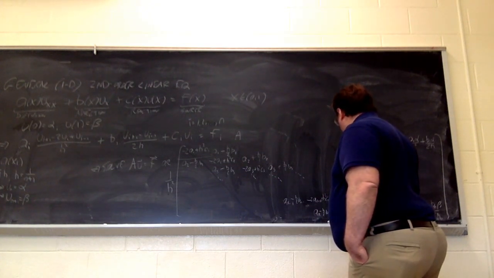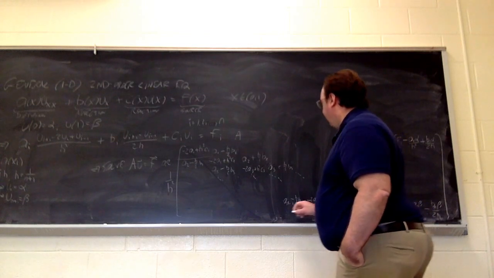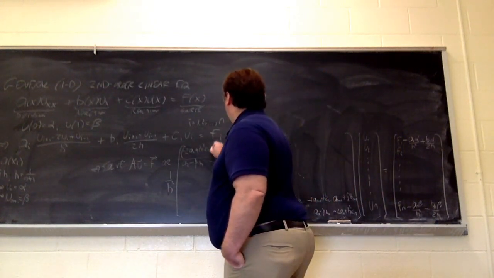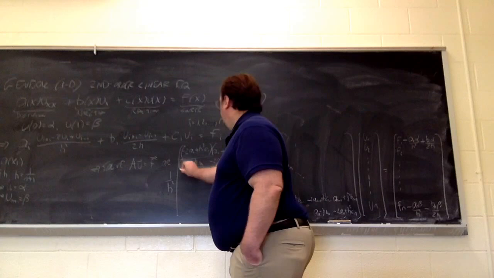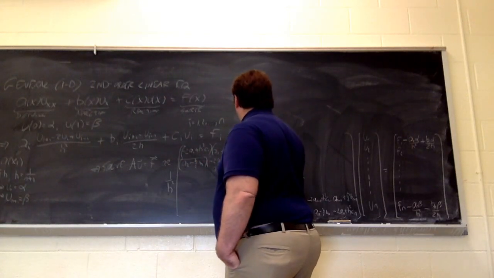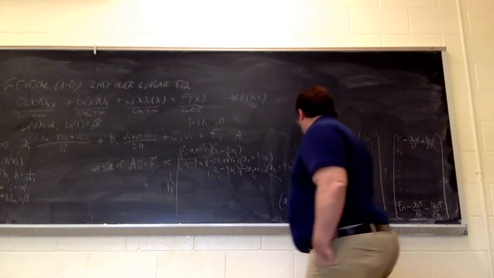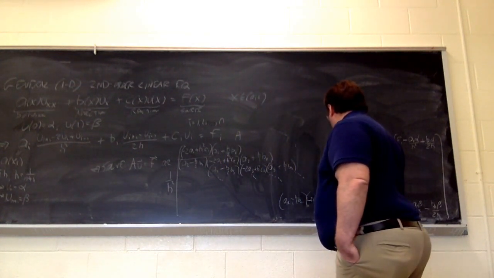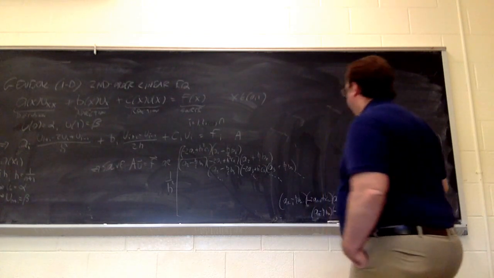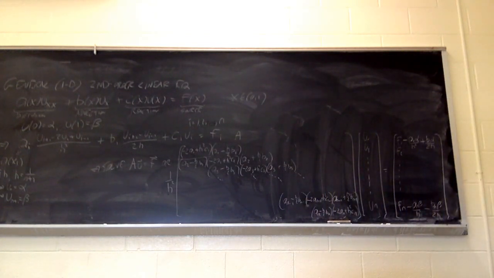Plus h squared cn. Okay, I'm going to put these entries in parentheses so it's easier to see where one entry ends and the other begins. So it turns out each entry of the matrix has two terms in it just for different reasons. Okay. And that's it. That's our system set up.